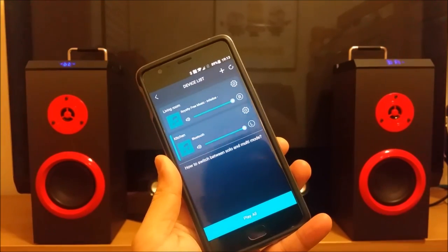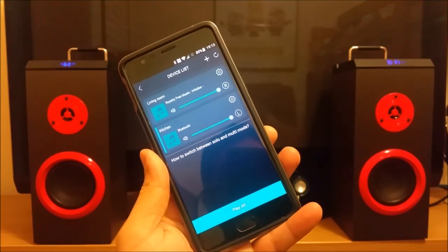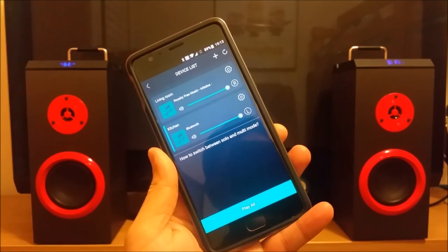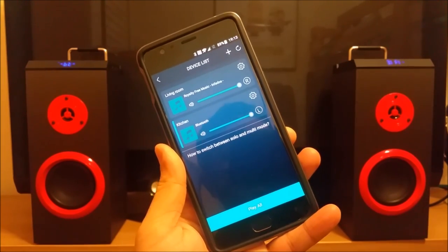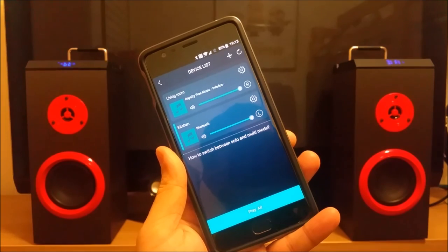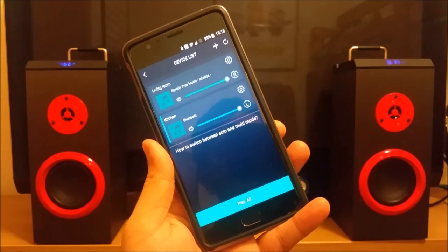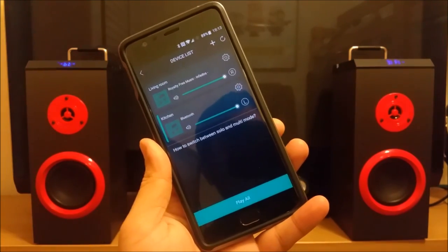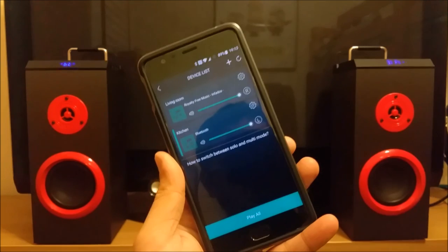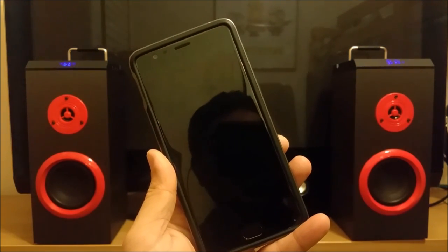So personally speaking, guys, I think I have shown you enough about these speakers. Now you can set them up how you want. Everything is available right there. Performance is pretty good as well. I would highly recommend them for the price tag they come with. It's only £55 each, but if you wanted the same features in Sonos, you'd be paying three times this price, and for three times this price, you're only going to get one speaker. Right here you're getting two speakers for the same price, guys.